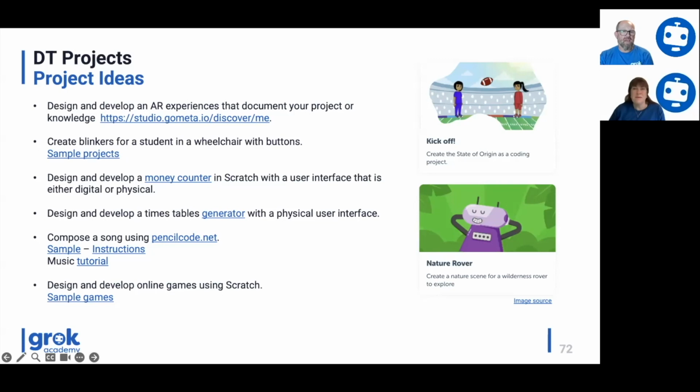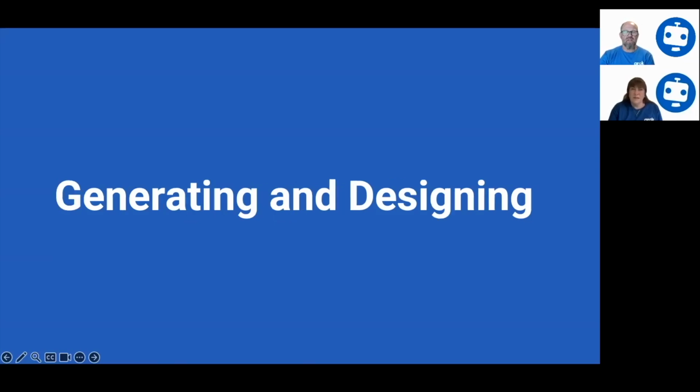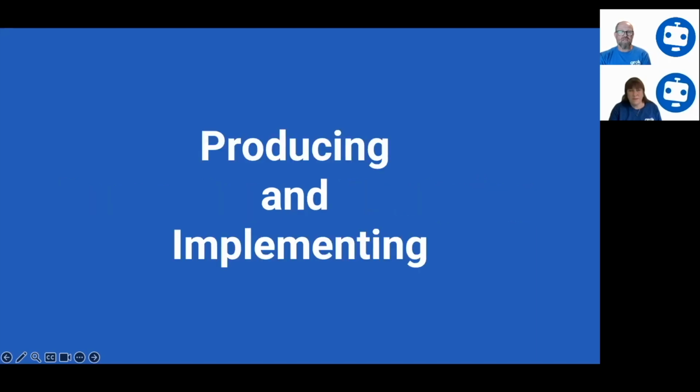So just to recap on these ideas, investigating and defining a problem. So don't forget, a good project always starts with having to solve something. Then once they've defined that problem, they're going to be generating ideas and designing some kind of solution. Once their solution is ready to move to the next phase, they'll look at implementing some kind of digital algorithm that creates the solution that they've looked at.